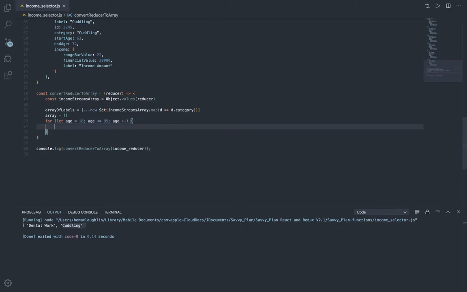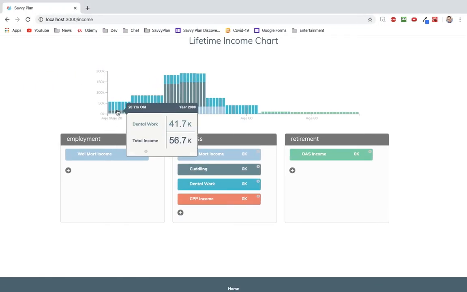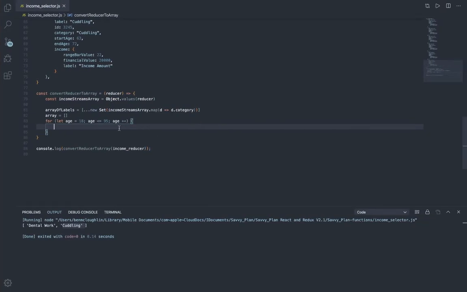Okay. So now we want to be pushing details, or all the information that represents this year, into that array as an object. So this is a little tricky. The catch with this, I'll show you with the console log. The data has to be set up in a specific way so that the chart can read it, and so everything has to be objects. So I'll show you what I'm talking about. I'm just going on a different page right now, and I'm putting in a console log of the data so that we can see that.